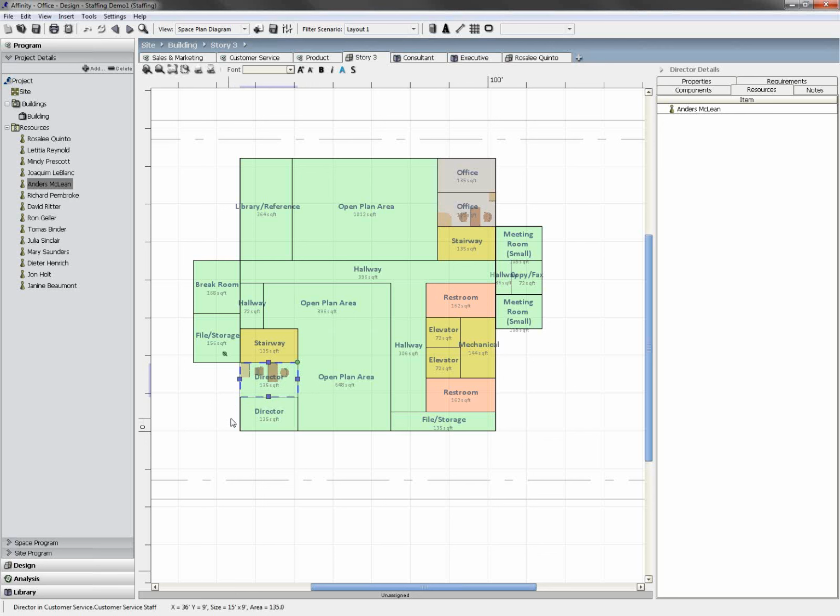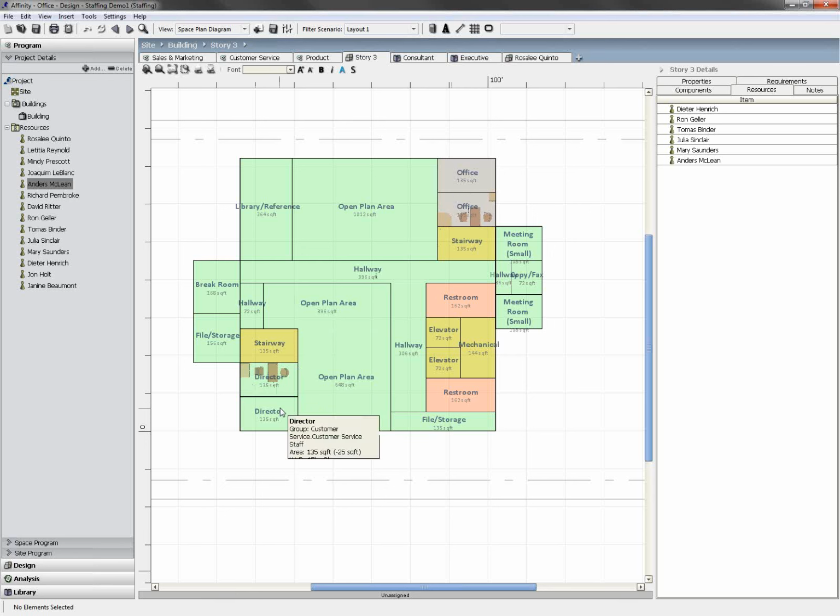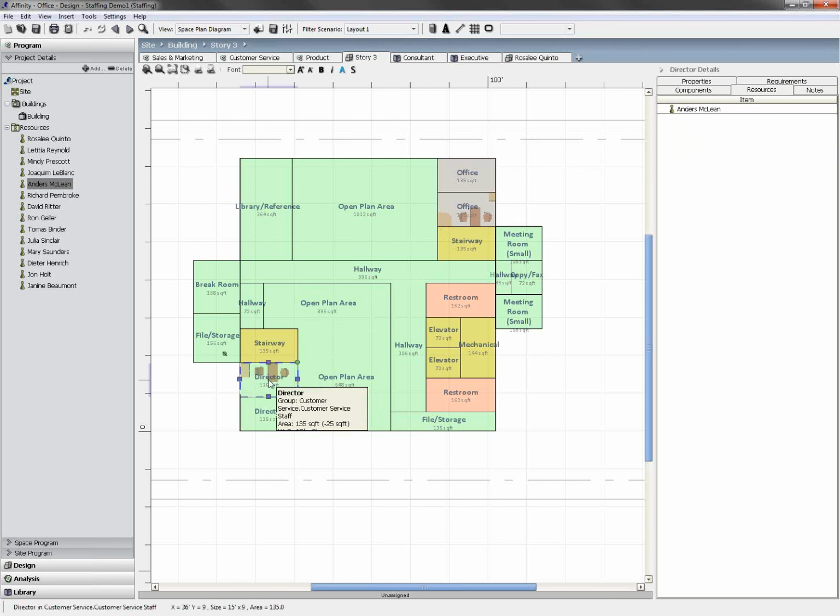We actually have added in what we call the swap feature. So if you'll notice, I've got this director's office here that has a particular layout configuration to its furniture. Let's say that he needs to actually switch to this office here. I don't want to drag them out and rearrange my floor plan. That's going to take too long. What I can do is actually swap them.